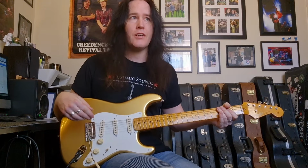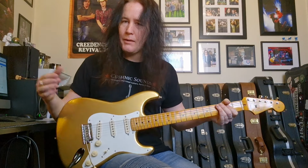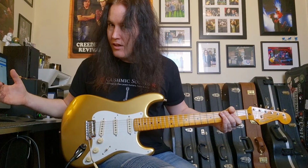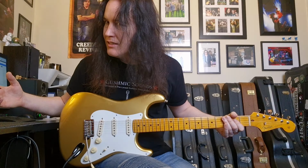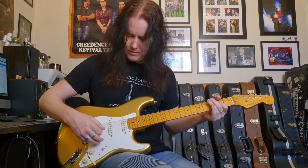User-friendly Fender tones out of this one, even though it's got the Damasios, but they're really cool sounding pickups. And look, listen, can you hear that? No, you can't hear anything because they're noiseless. I love it. All right, now let's engage that boost.